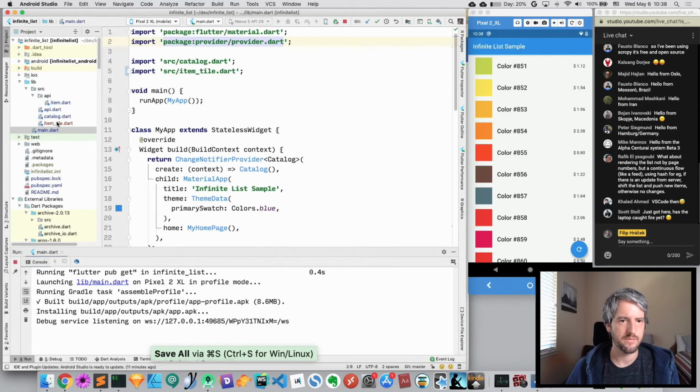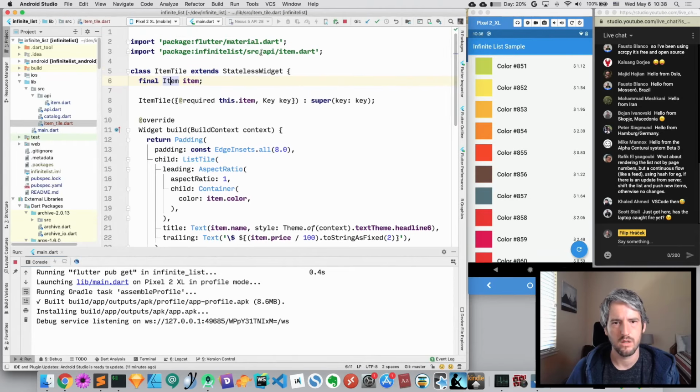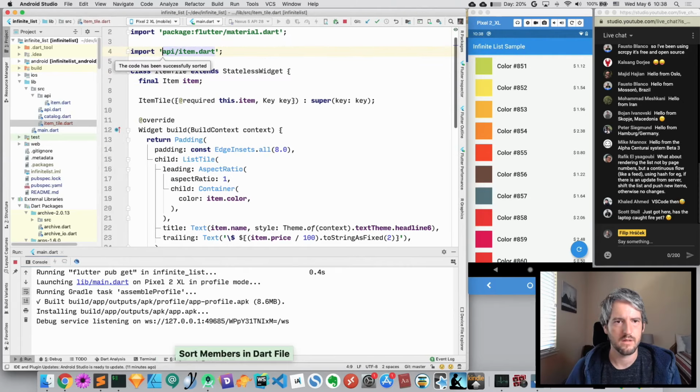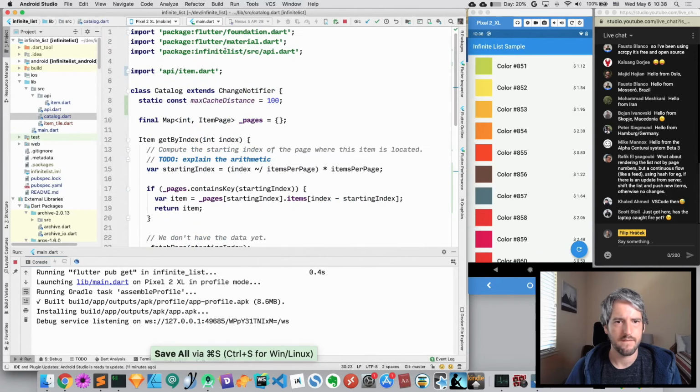This seems a little nicer. So these are packages. You can also import from your own package using the package URI, but let's just do this. Right, yeah, we're all over the place now.